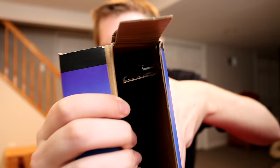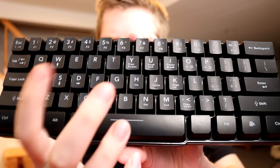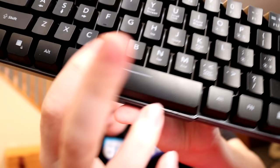Honestly though, first impressions, this is pretty damn nice. It's really not that heavy. I don't know if that's good or not because usually cheap things are not that heavy. Oh no, it feels like there's nothing in it. Like, there's just no switches. I guess I'll do a little switch test. Not the greatest sounding keyboard in the world, but hey, that is what $10 at 5 Below will get you.